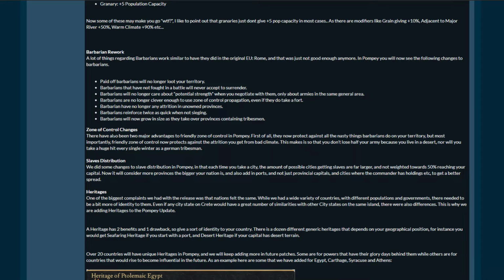Absolutely nothing, other than move your troops to a province or city that didn't have winter in it. And there being no winter map mode certainly didn't help matters, because you'd have to change to the terrain map mode to see which provinces are whiter than others. It was infuriating, and this makes it so much better. I like it. This makes it so you don't lose half your army because you live in a desert, nor will you take a huge hit every single winter as a German tribesman. Yeah, deserts as well. Oh, so good.